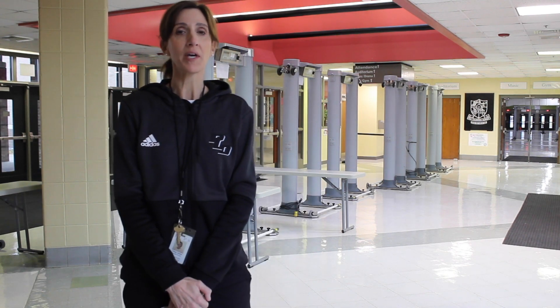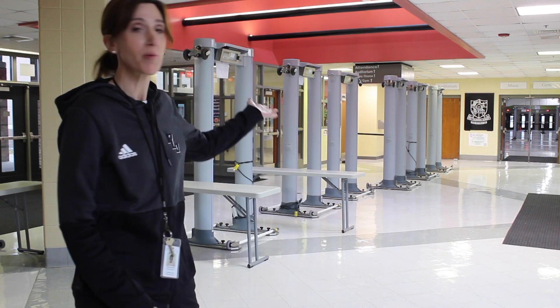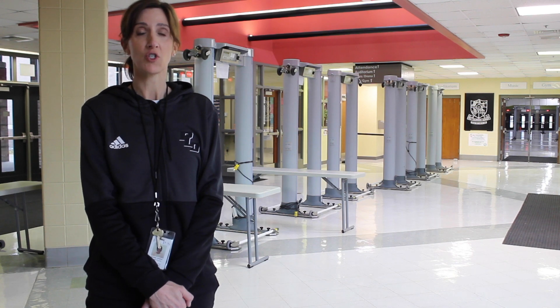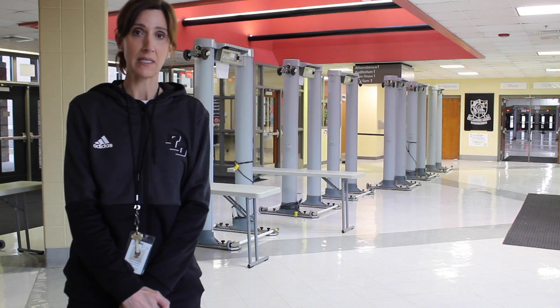Today we will continue to share with you what you need to know to prepare for in-person learning. I'm Associate Principal Andrea Tinsley. When you arrive on campus as a car rider, your parent will drop you off in the front of the building where you will enter through these doors. This is the main entrance, labeled as zone 4 in the return plans document. If you are a bus rider, you will enter at the far end of the building from the bus loading zone, which is labeled zone 1. Bus drivers will be directed to enter through one of three locations: zone 1, 2, or 3. An adult will be in the area to direct you when you exit the bus.